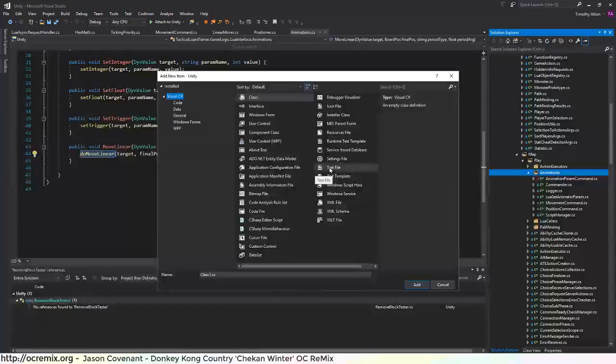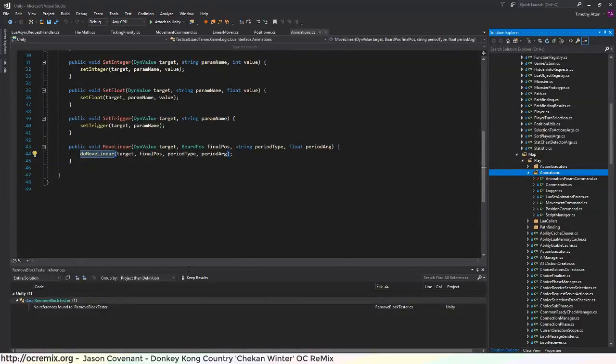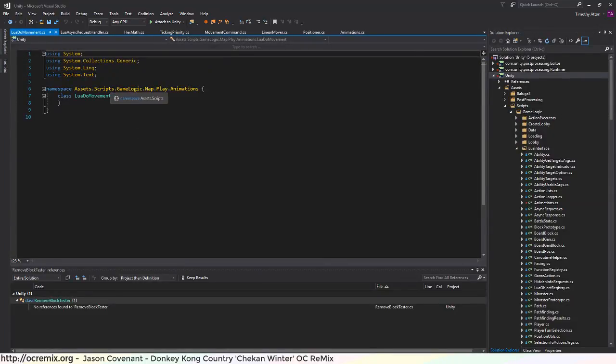So, this will be Lua do movement. I don't think there's any reason for me to have a bunch of different classes for each type of movement in this case, because really all this is going to be is a Lua script handler.